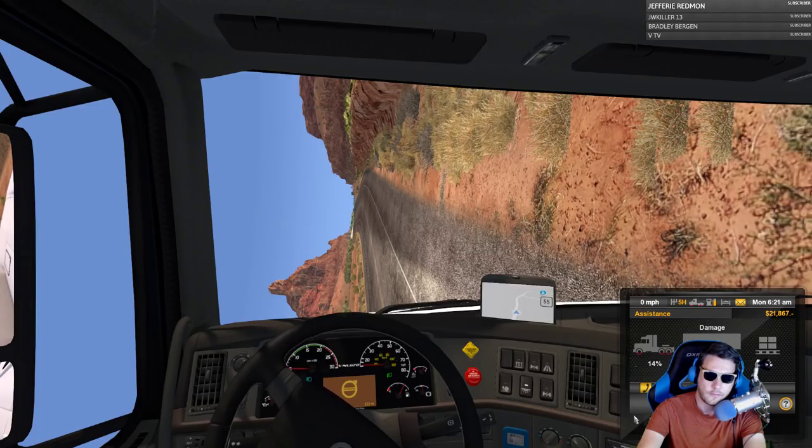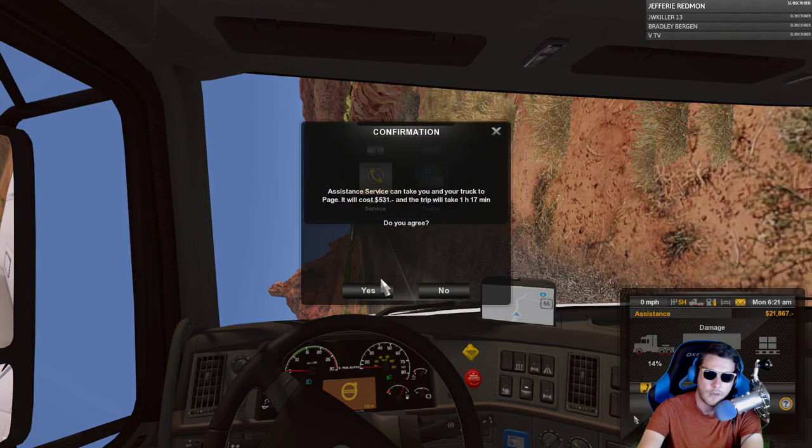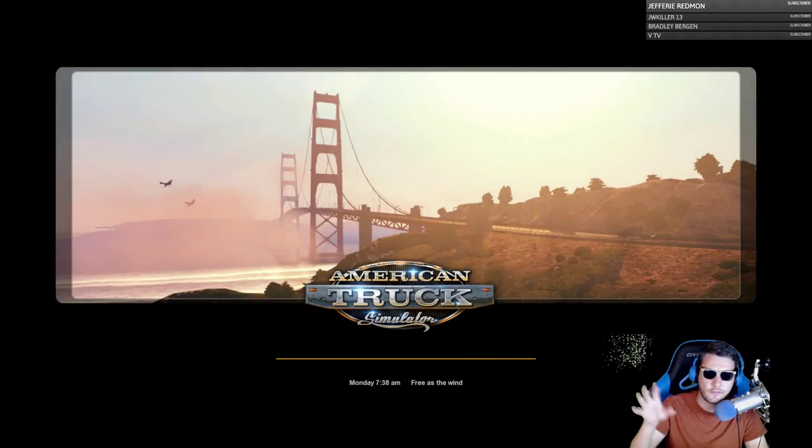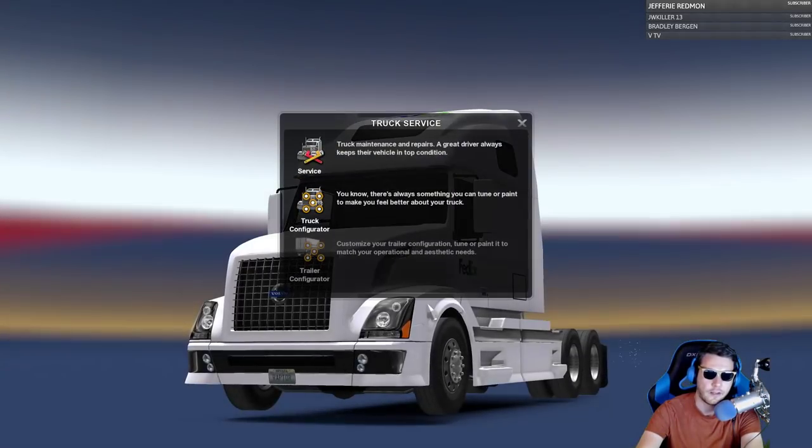I have to go F6 to cancel, and then there we go. Oh, whoa. There's two different buttons for that now. Wow, I wonder if they're going to actually change this for Euro Truck. All the symbols and everything like that. The symbols changing like that are absolutely fantastic. I like the additions of that.